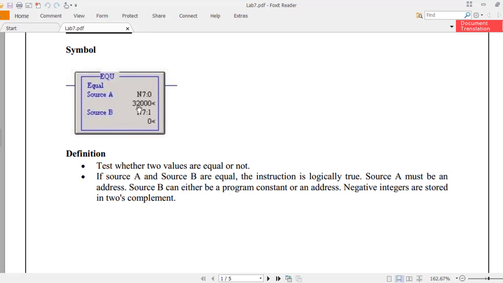You can't put a constant over here, but you can put a constant in the source B place.